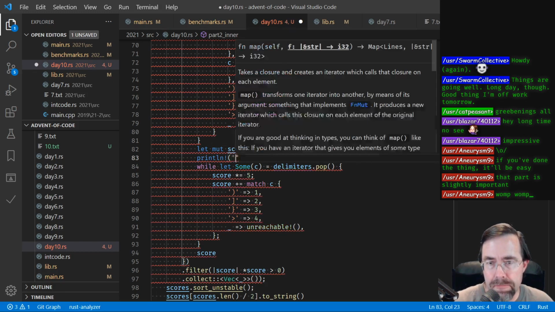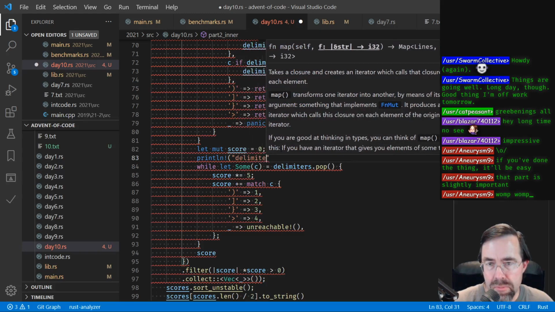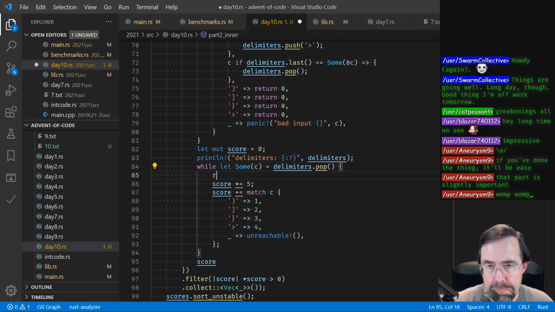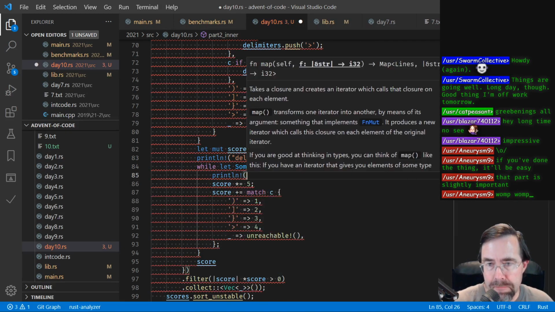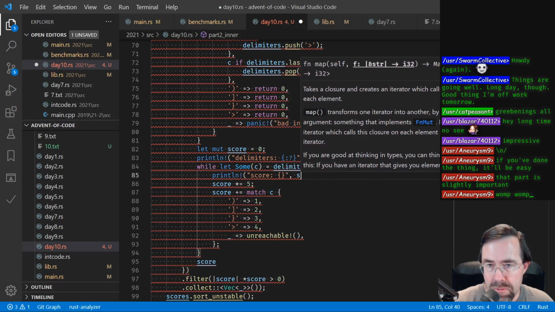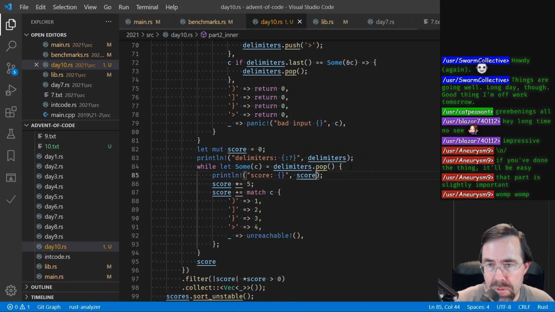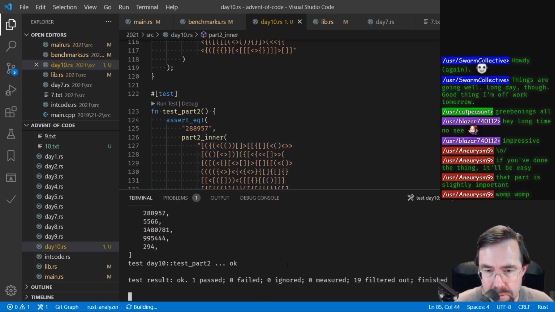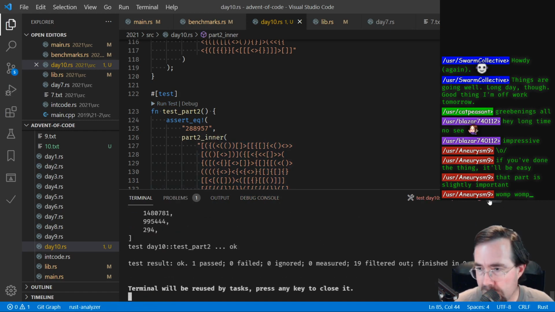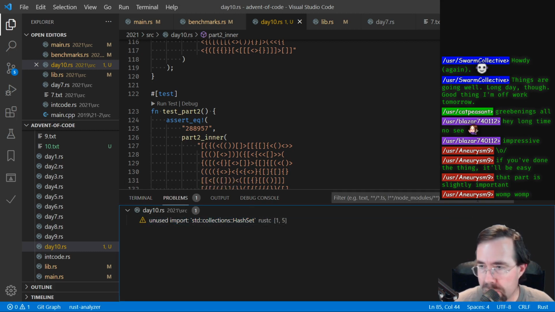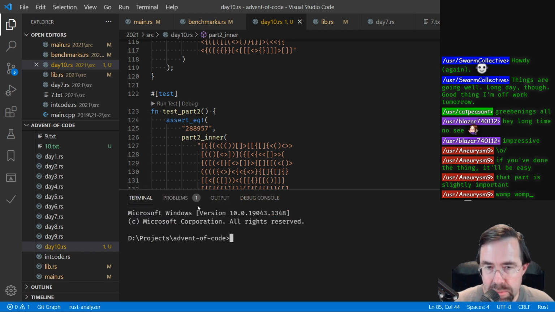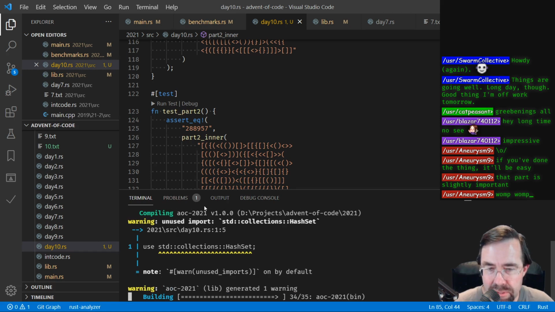Println delimiters. Println score. See, how did I mess this up? Sorry, it's the actual terminal, please. Cargo run 10-2.